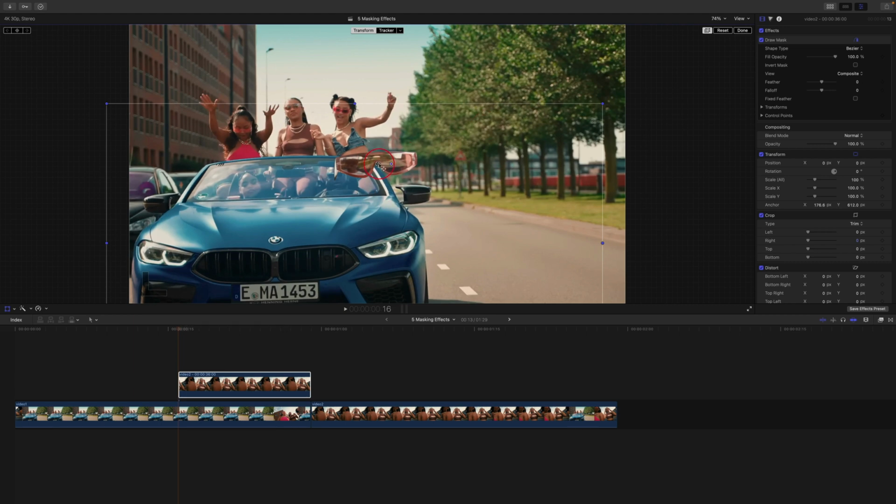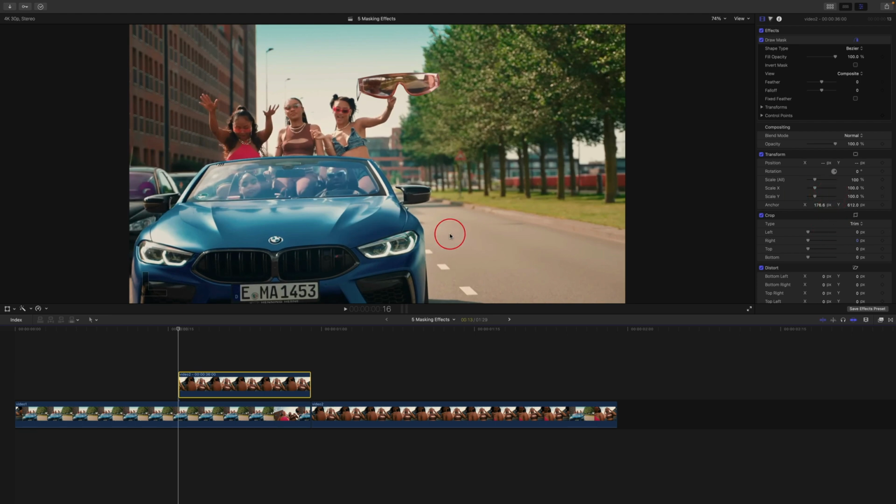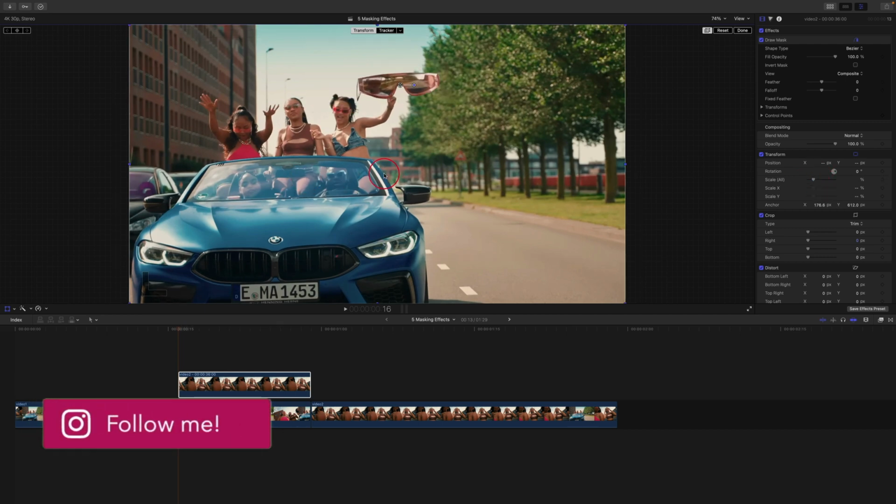So once we've moved the anchor point to our object that we want in the middle, just click and drag anywhere inside of this clip and just reposition it back to where it was as close as you can get it. I like to align it to the corners and edges. When you're ready, click done. So now if we go to scale and we go to transform, you're going to notice that it scales from that point and not the middle of the frame. That's pretty much what you want to do.